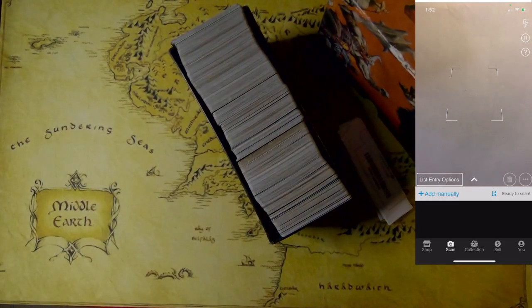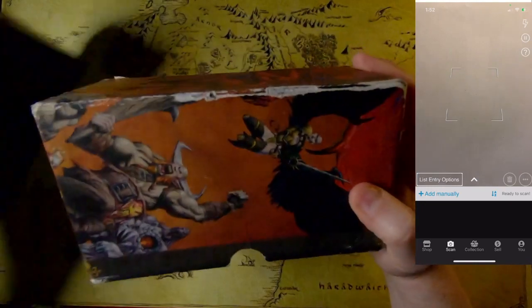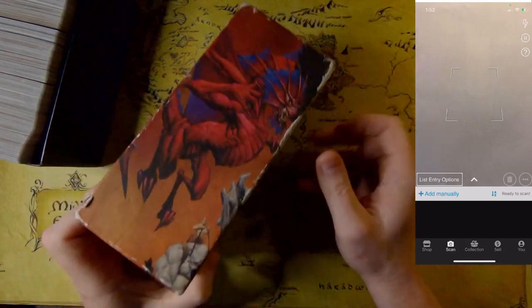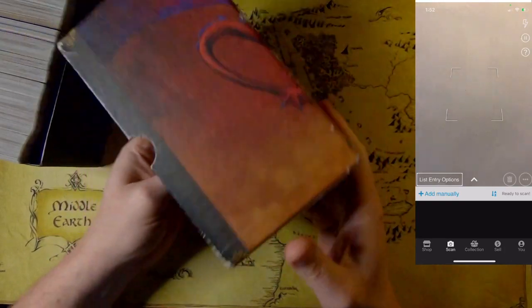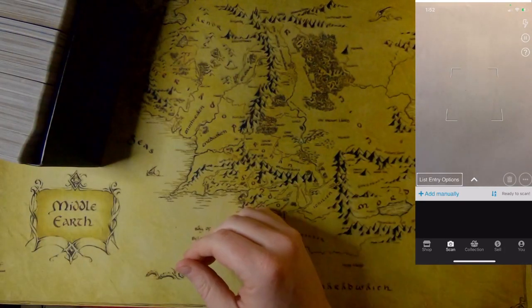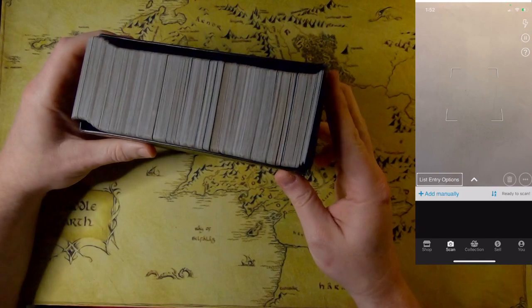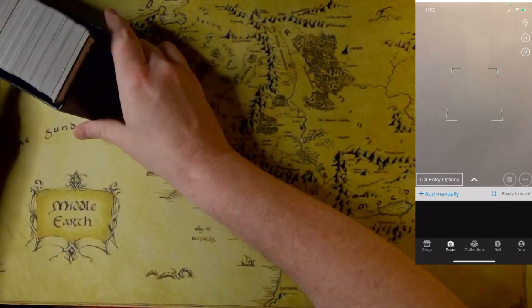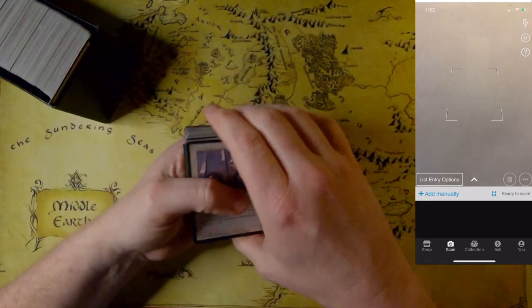Top came off the box. Not sure what set this is from, but there's some cool artwork. Oh, gift pack. Some cool artwork on that. Well, these cards definitely have some love to them. So we'll just set that there and we'll pull out from here and pull a stack and see what we can come up with.